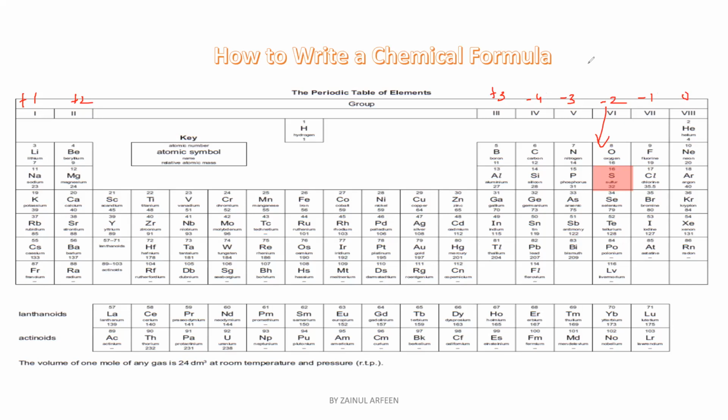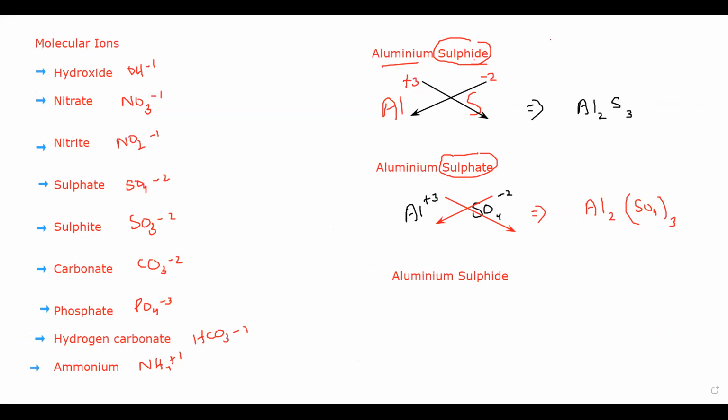Yes, sir. And if you don't remember, you can use the formula: valency is equal to group number minus 8. You can work out the valency for group 4 onwards. If I want to write a chemical formula for aluminium sulfide, aluminium is Al with a charge plus 3 and sulfide is SO3 with a charge minus 2. Valencies are already simplified, so we simply cross multiply them. When we cross multiply, 2 will come with aluminium and 3 will come with the sulfide ion. So the formula for aluminium sulfide is Al2(SO3)3.